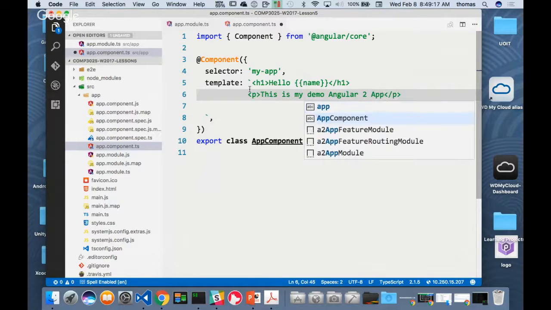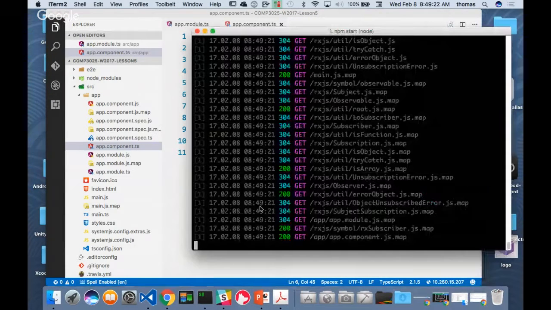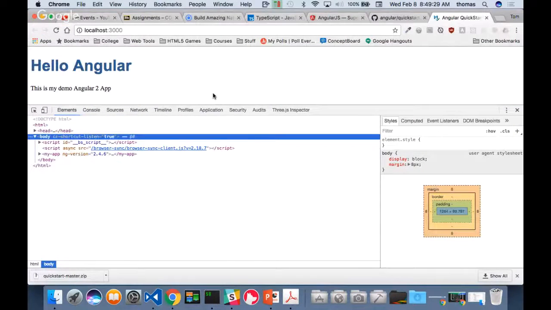app. There we go. And I'll save this, which automatically transpiles everything. Notice that it's happening here. It's restarting the server, right? And if I go back to this, there's my demo Angular 2 app. It automatically gets injected underneath the other one. So I can add in my template. What it does is it takes my HTML that I put in, smashes it inside of my code, and here we have our page, right?